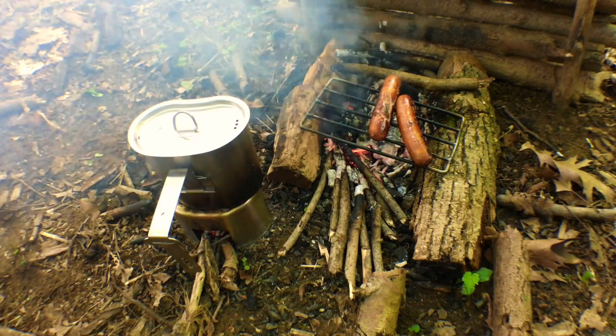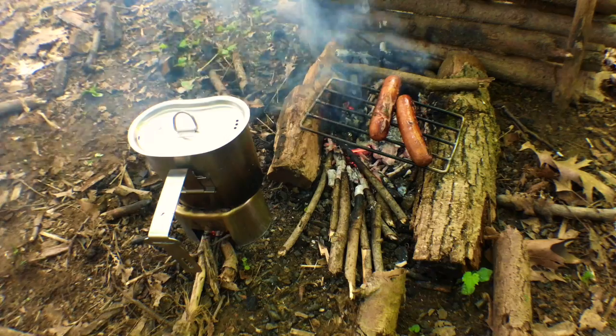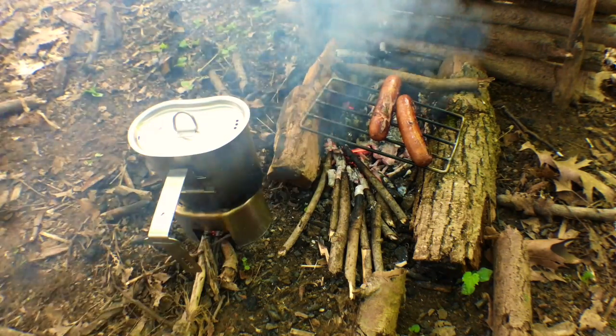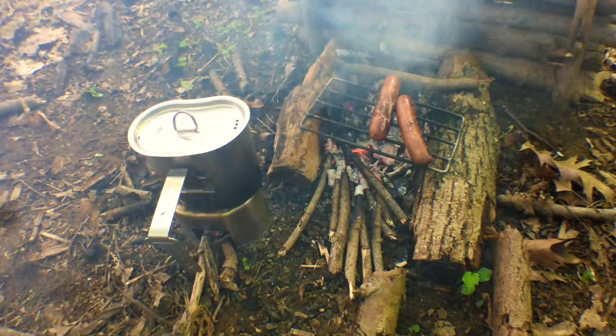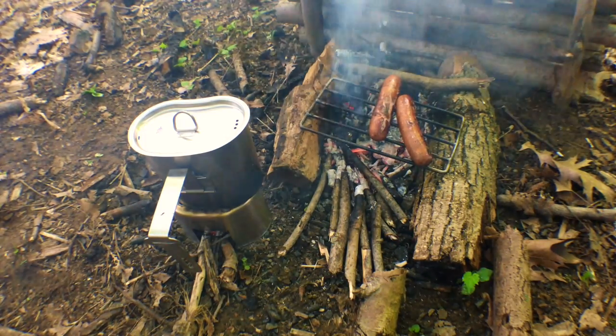And then the Lost Wild canteen stove, in combination with that, is a great way to brew up some coffee on the trail. Once again, a small kit. Takes up very little room in my haversack or my day pack.